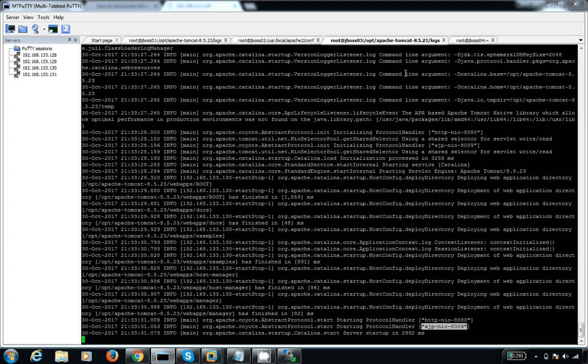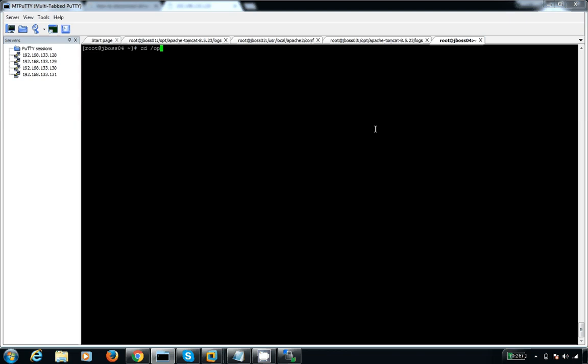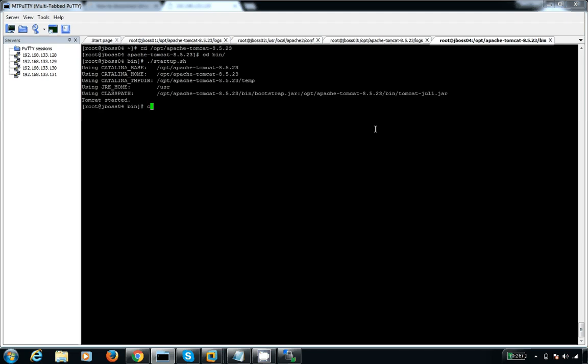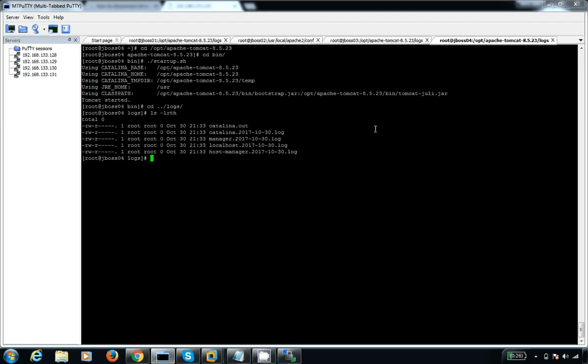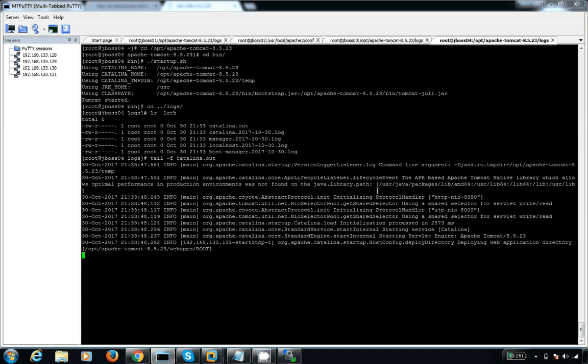That's it, this one is also started. Then go to /opt/tomcat, the third one, run startup.sh and go to the logs. So all Tomcats are started. This is my log file.